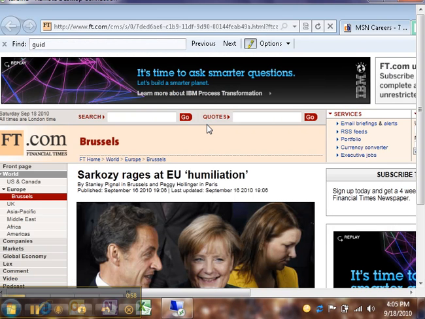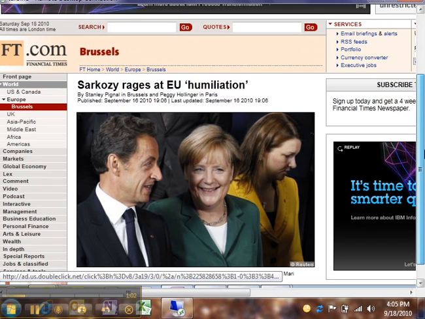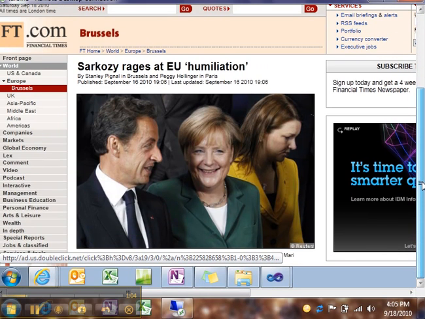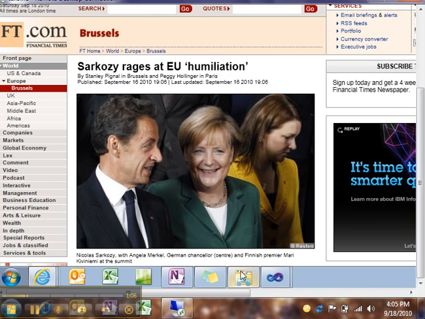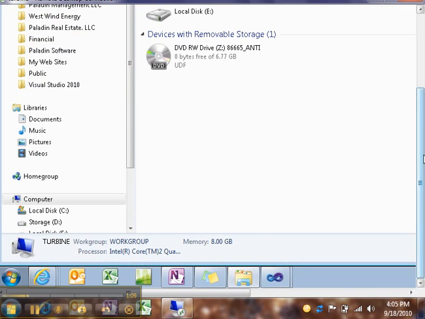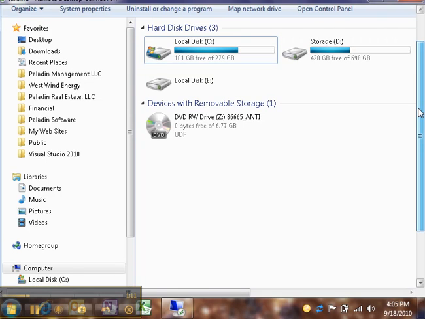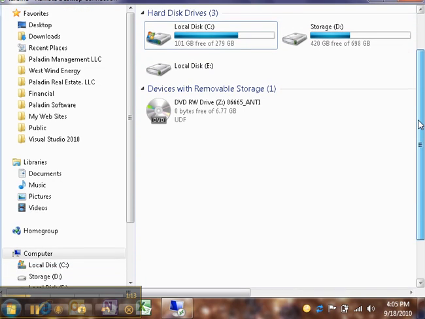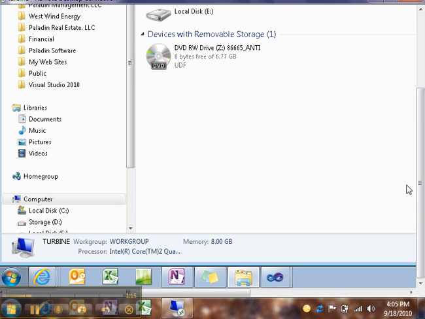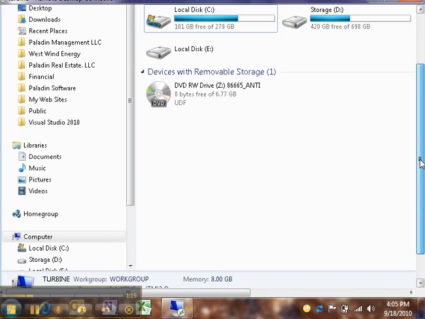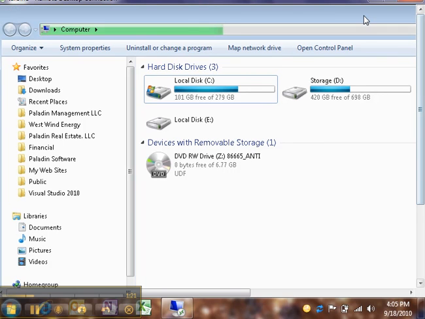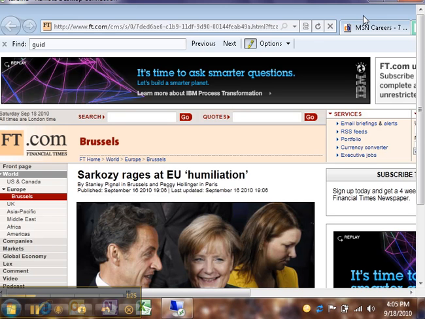And this is a web browser that I have up on that machine. As you can see here, there's my web browser. I'm looking at a Financial Times article, and I can pull up a file system. And then you can see this is the file system on this computer. So if you need to get to any files or look at anything on that computer, you've literally got a virtual desktop for that machine. So this window controls that computer entirely. Anything I do here is just like I'm doing it on the machine in person.